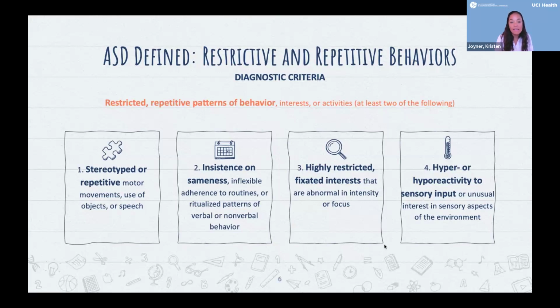And so these examples could be a child, or an individual, who's really, really into a certain topic. Let's say, again, I'll bring up Thomas the Train or The Incredibles. Maybe there's a certain show that they just have to watch and watch and watch, and they could repeat it, or the YouTube videos where they're really into watching people build things, but they're not actually into playing with the thing.